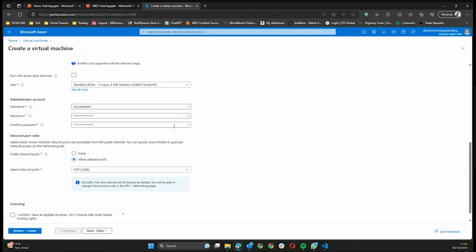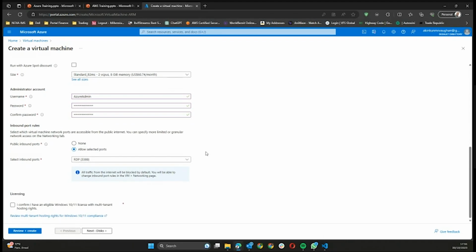Okay, we've set up a username and password, and we go here. Now, when you're creating a virtual machine, you need to understand some of the basic rules. How do you connect to your virtual machine after it's been created, right?